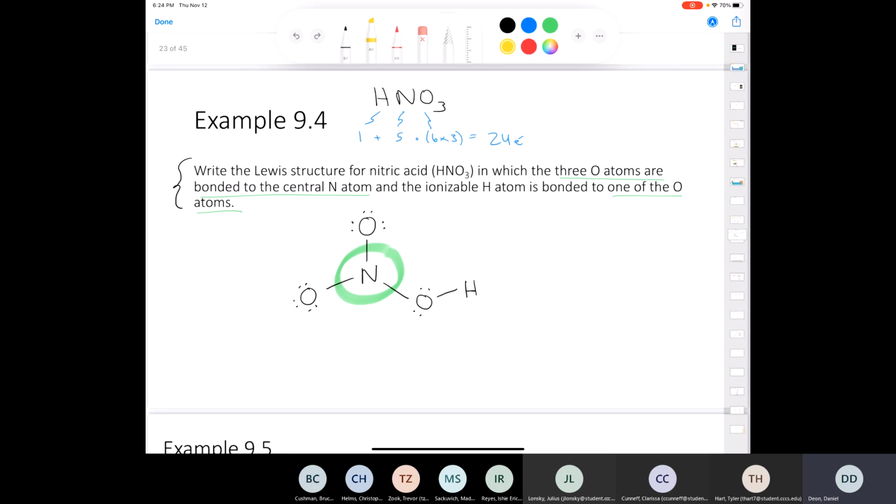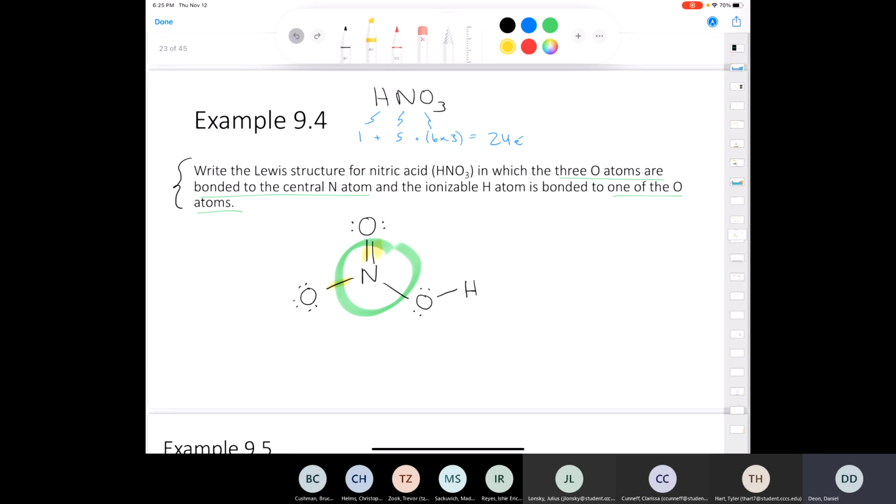It's surrounded by 1, 2, 3, 4, 5, 6 electrons. What am I going to have to do? I'm going to have to take one of the lone pairs and make a new bond. I'm going to take this pair of electrons right here, erase them, and I'm going to use them to make a new bond to my nitrogen. Now the oxygen that was changed is surrounded by 1, 2, 3, 4, 5, 6, 7, 8. But now you also see that the nitrogen is surrounded by what? 1, 2, 3, 4, 5, 6, 7, 8.